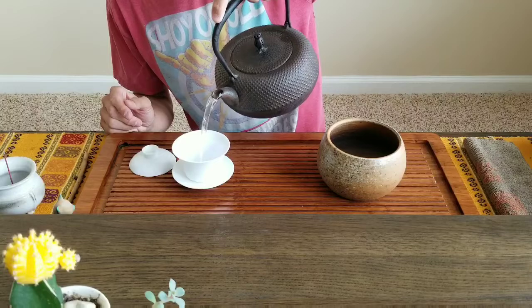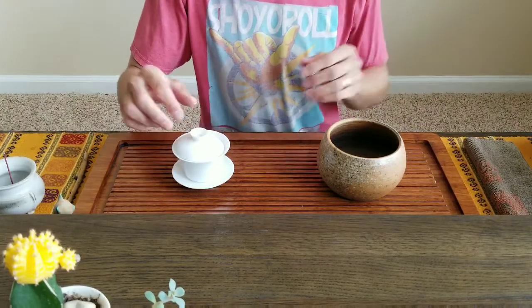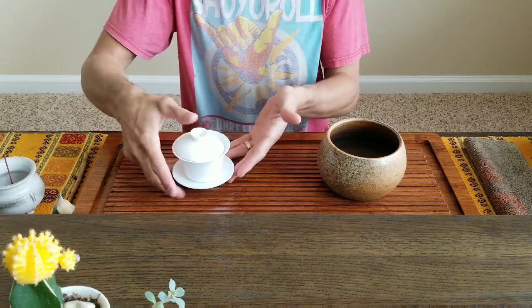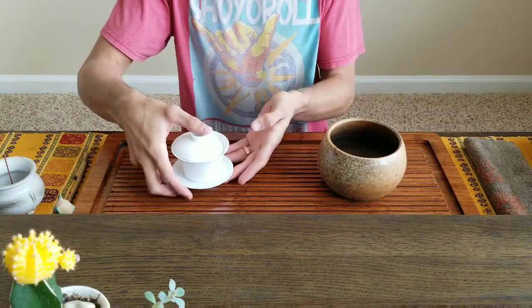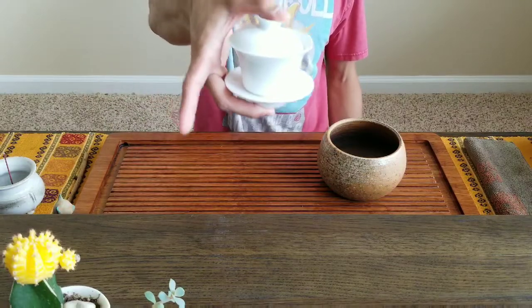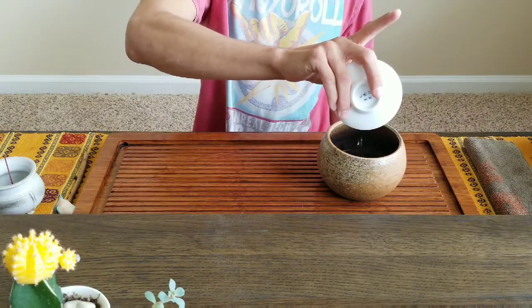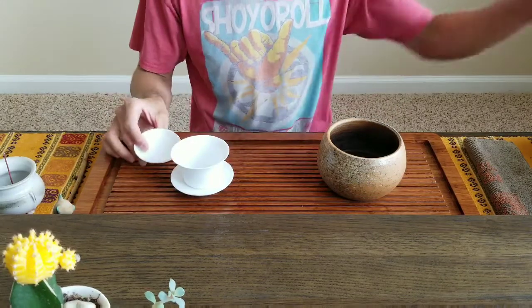You want to practice a little bit. So I pour my water in about halfway right off the bat. There are a few ways you can hold it. I really prefer this. I kind of reach under with my fingers like this. The lid's already kind of tilted. There's a little bitty hole right there. And I just hold it. Right now it's nice and snug, nothing too crazy, and I just tip it over. Very easy, okay?